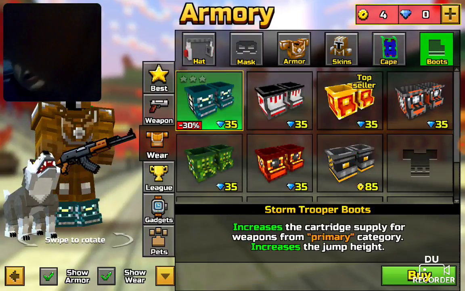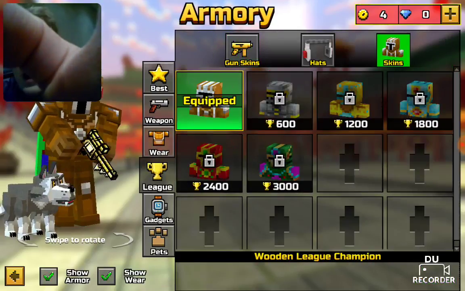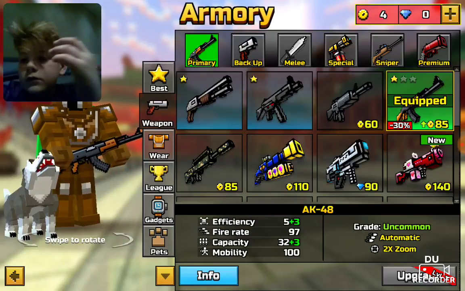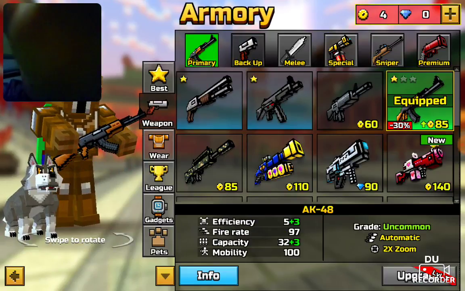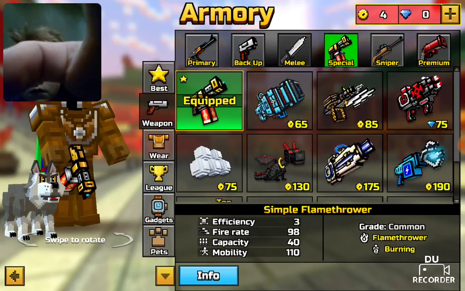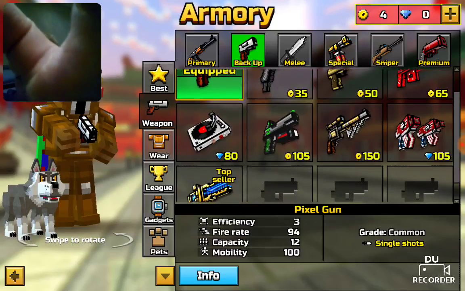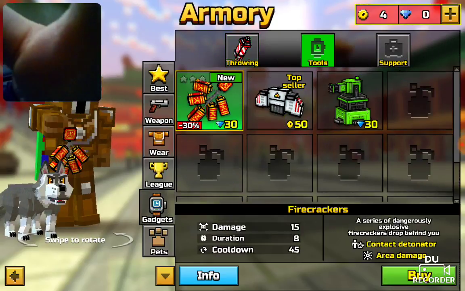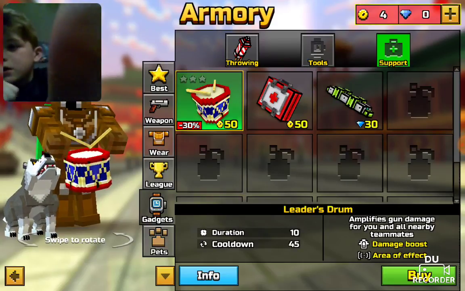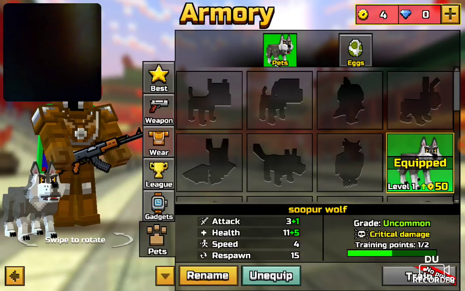Is it boots? Obviously not. What is it in? It's in hats. No. Where is it? What is it in? I don't understand. Is it a weapon? Oh, might be a melee. Probably not a melee. Yeah, it's definitely a melee actually. Why would it be a melee? Pet. Is it pet? No.